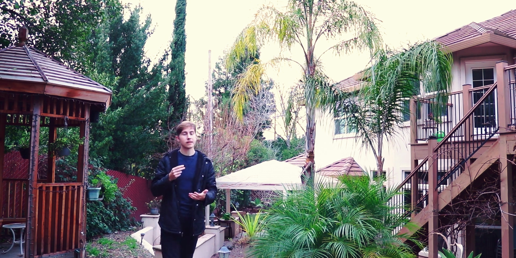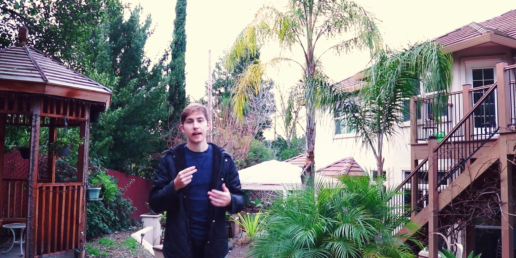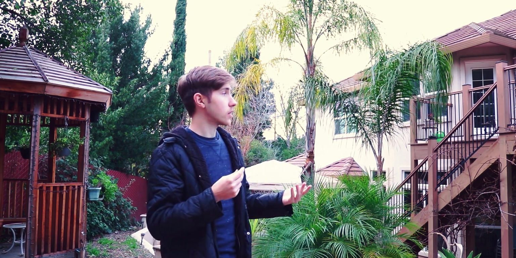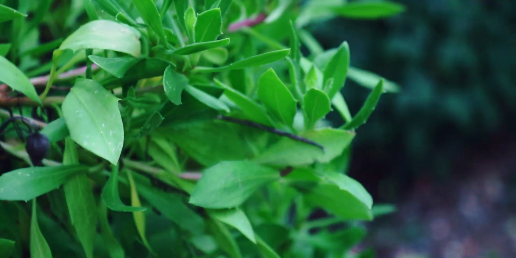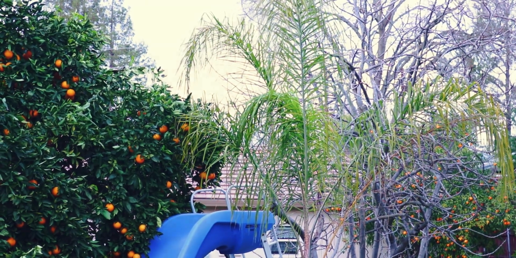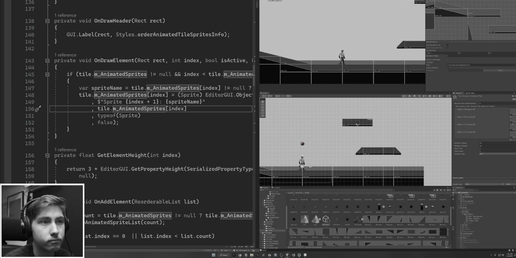Tiles are meant to build environments and landscapes. They're really the play space of a game. But a lot of times tiles are static and they lack character. I mean, just look around you and you'll see plenty of motion and movement in our real life play space. Unity has a built-in animated tile. So after a bit of tinkering and some support from my live stream chat, our tiles were animated.